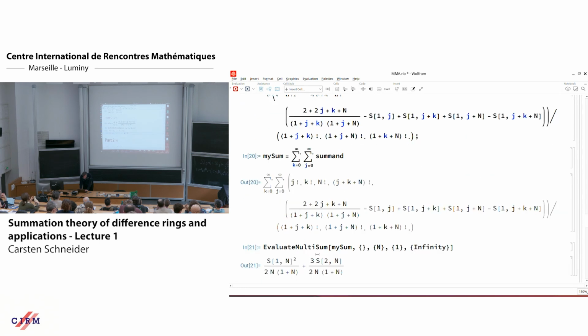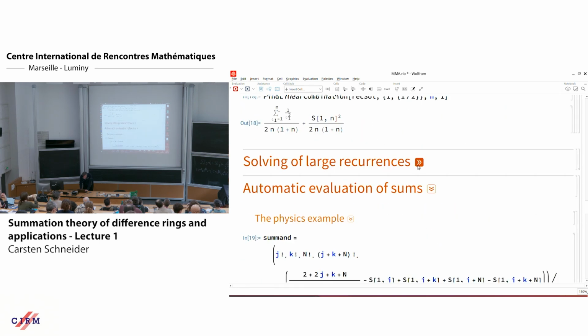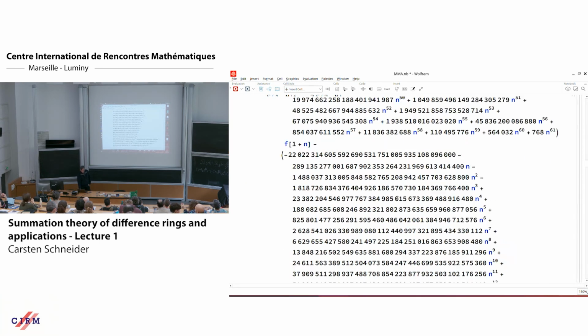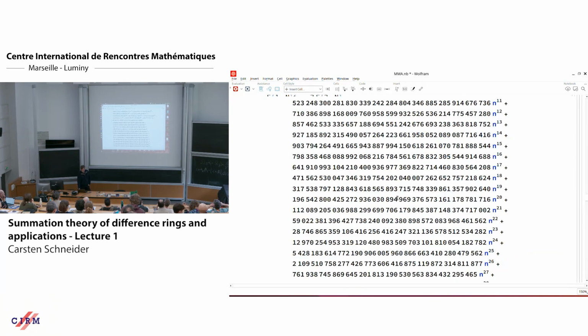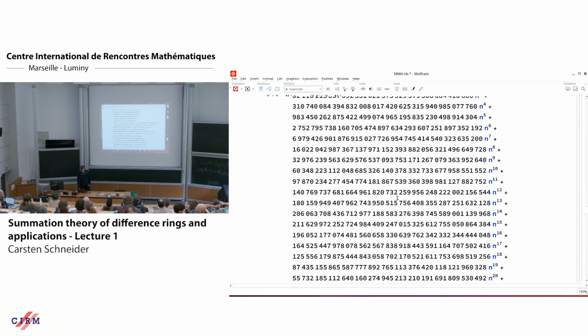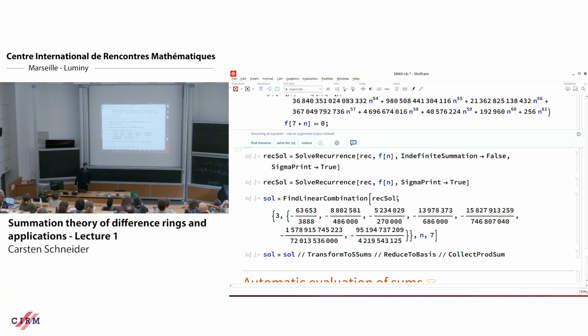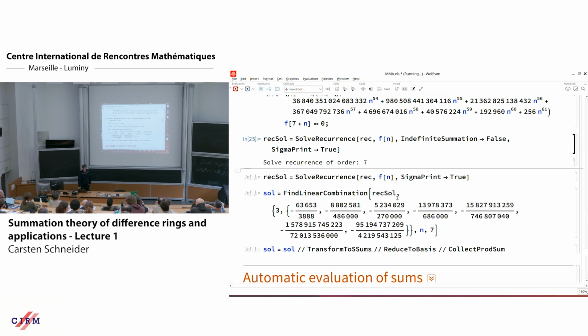Okay. An example here. This is a recurrence coming from physics, and it's a simple recurrence. Here it's a shifted 3, 4, 5, 6. A recurrence of order 7, degree 60. So later you will see recurrences of order 60. The degree is 1,000, and the digits needs maybe 10,000. And if you want to print it, you need 20,000 pages, for instance. Okay, huge recurrences.